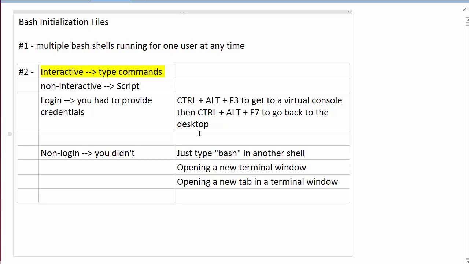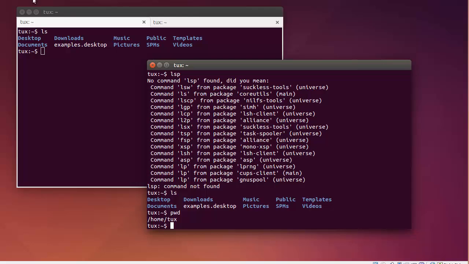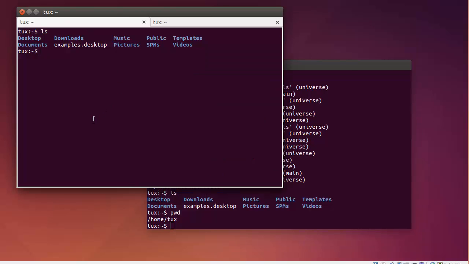Is there another way to get a bash login shell? Because we are going to have to try different things. As we learn, there are several configuration files for bash, and we are going to learn that some of them are used when you start in login mode, some of them when you start in non-login mode. So we are going to have to test out our setups by starting login and non-login bash shells. And guess what? Going to the virtual console is not necessarily the most practical thing. So instead, we have an alternative here.